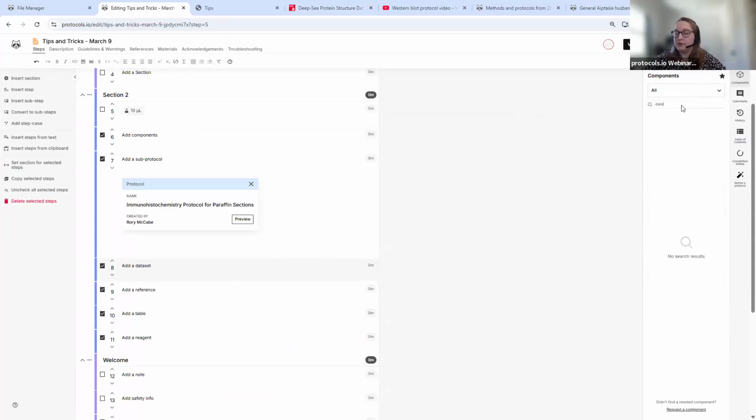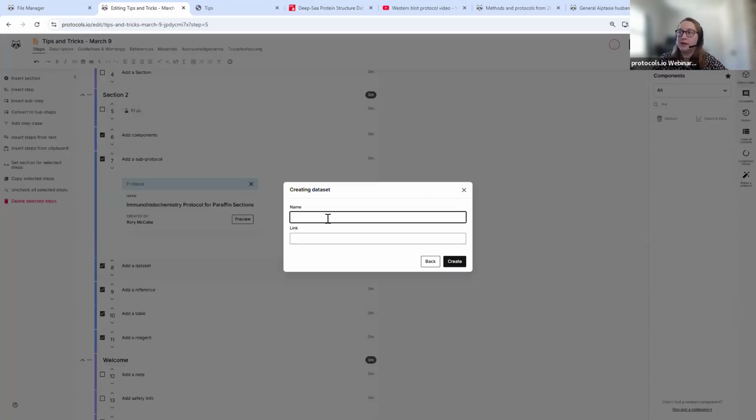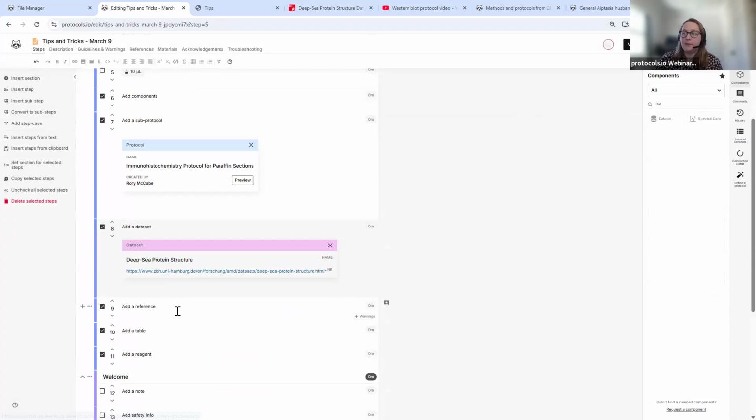You can also search components if you're trying to find a specific component, create new data set, put the link here, and then put the name, deep sea protein structure. Great. And that data set will be linked here.